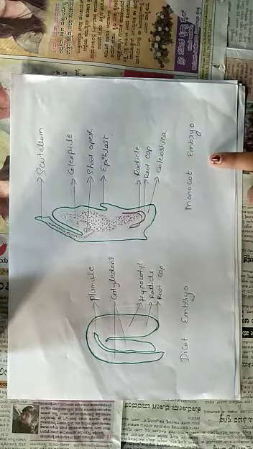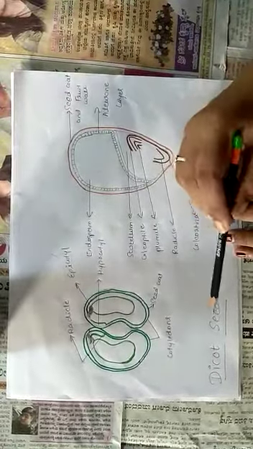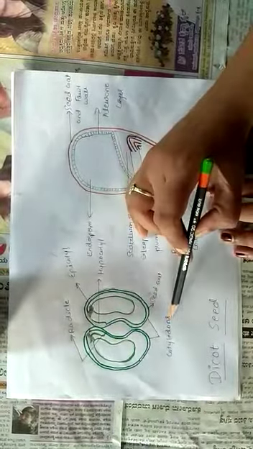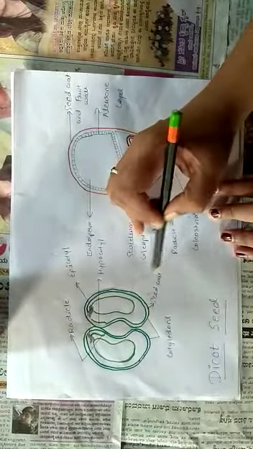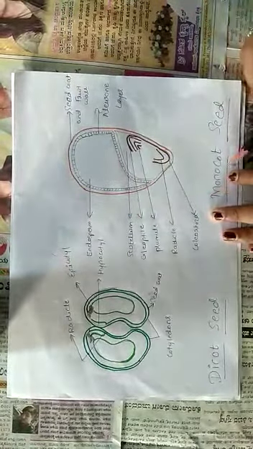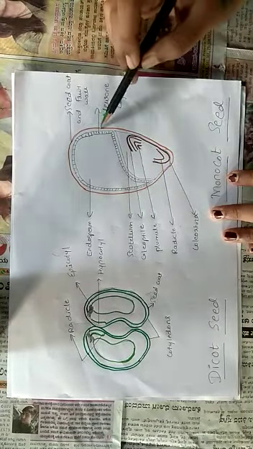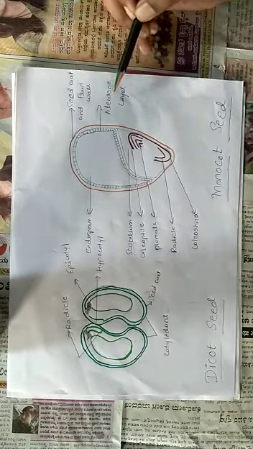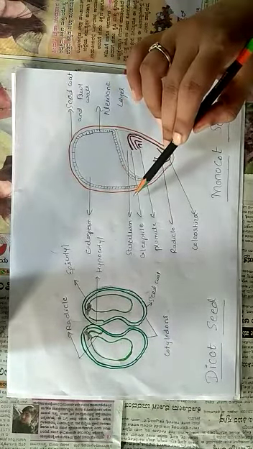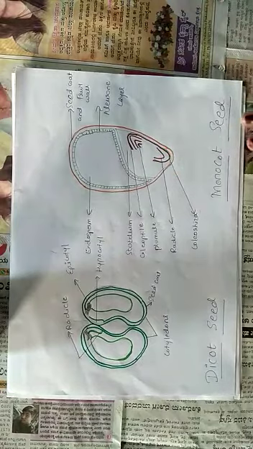Then after the embryo, we are studying the formation of the seed. The dicot seed consists of a bean-shaped structure with two partitions called cotyledons, covered by the seed coat, with the presence of radicle, epicotyl and hypocotyl. Similarly, the monocot seed consists of an outer layer called the seed coat, also known as the fruit wall, then the aleurone layer, which is a proteinaceous layer, the endosperm, scutellum, coleoptile, plumule, radicle, and coleorhiza. So this is about the seed.